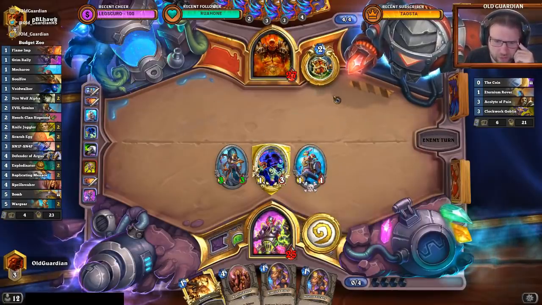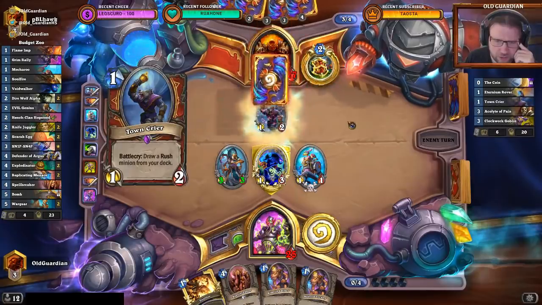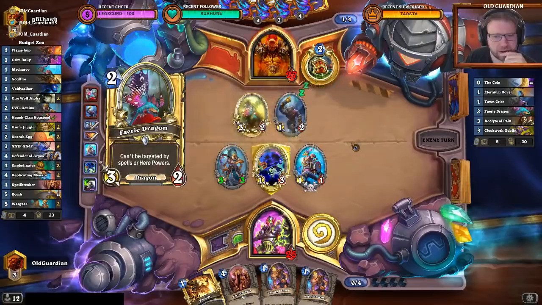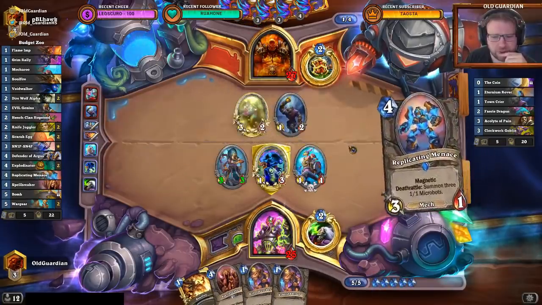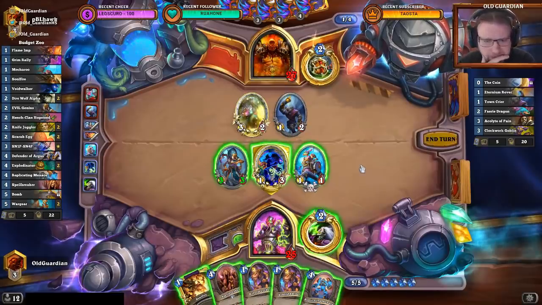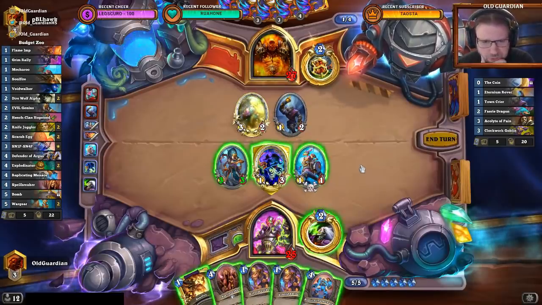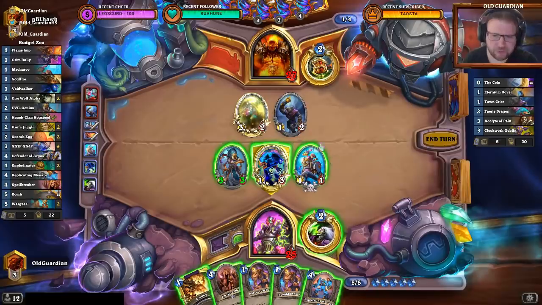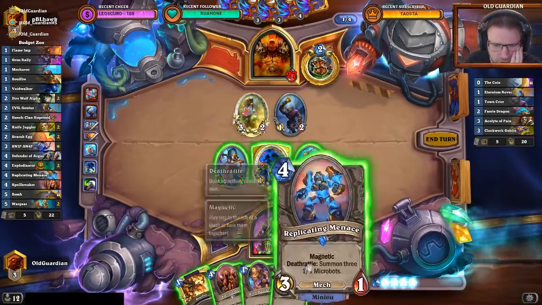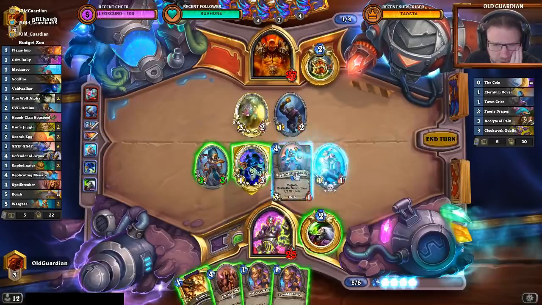Warpath doesn't do much of anything here. So that's going to draw. Okay. This is all fine. Next turn could be a Brawl turn. I probably have to lead the 1/2 up. And that's what this looks like. It looks like replicating Menace on here.